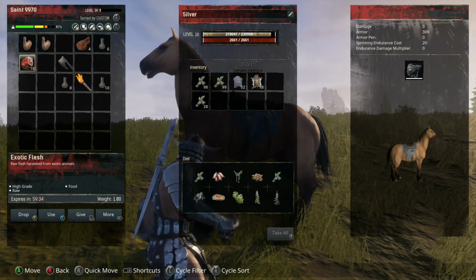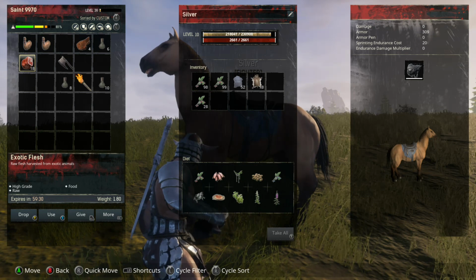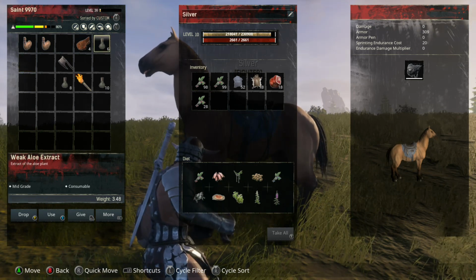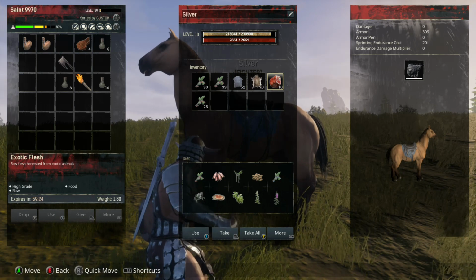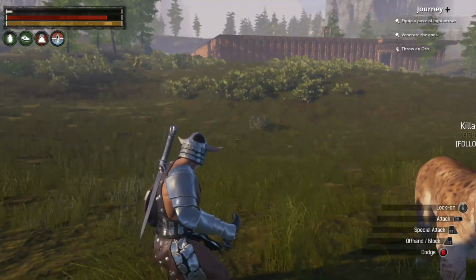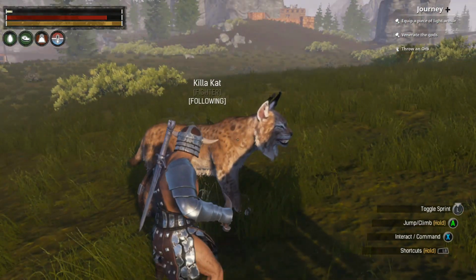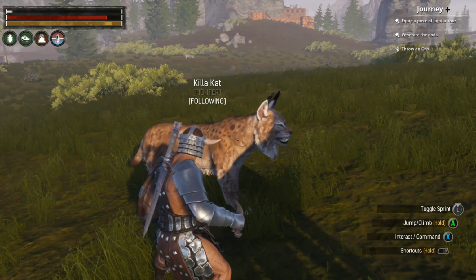And now with the exotic flesh, this is not part of Silver's menu. He does not eat meat, so we can safely put this food in Silver's inventory and know that he's not going to eat it. Kill a Cat, on the other hand, he'll eat it.